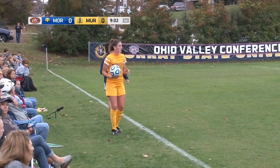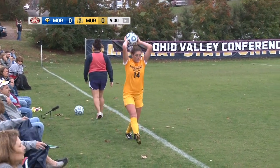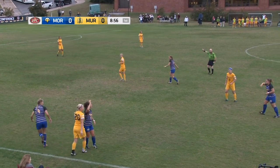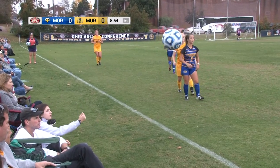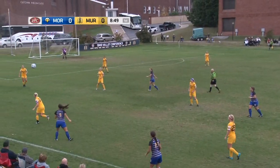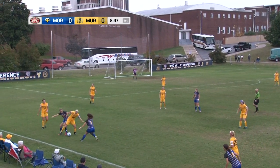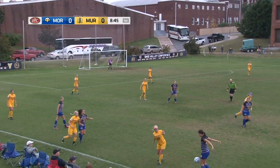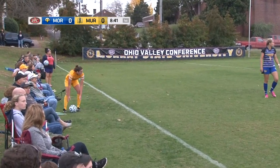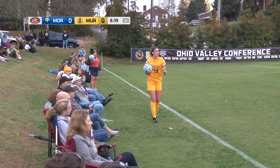Last 5 or 10 minutes, it's got a little bit untidy. Somebody needs to, from either side, needs to get a grip on the game. It's just kind of back and forth. A lot of trading back of ball in midfield, a lot of turnovers. It's got to clean up from this. It's not going anywhere right now. And definitely the game has started to slow down for both teams. A lot of throw-ins, a lot of time coming off the clock.